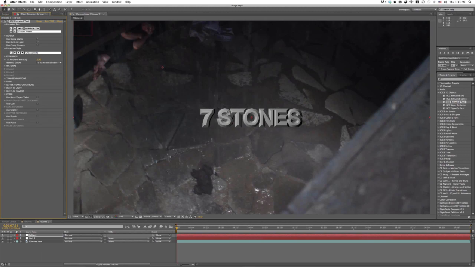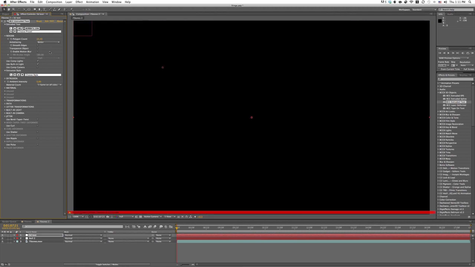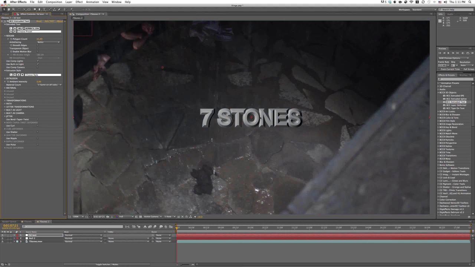You might notice how the S and the O are a little bit jaggy. To fix that, under Render, I can turn up the polygon count. So I can crank it up, and you can see that it will really smooth out the letters. I can crank it up quite a bit higher. Now this can affect your render time and screen redraw time, depending on how much RAM and how powerful your machine is and all that. I'm going to keep it turned down, even though I do have a lot of RAM. After I apply all the look of the stone to the letters, you won't notice it as much, and I can also turn that back up later. So now I need to style the text.